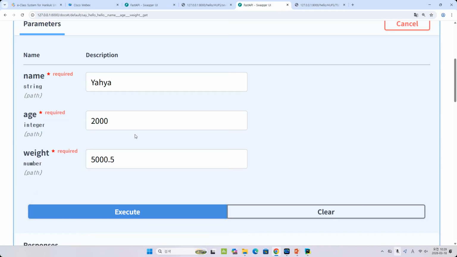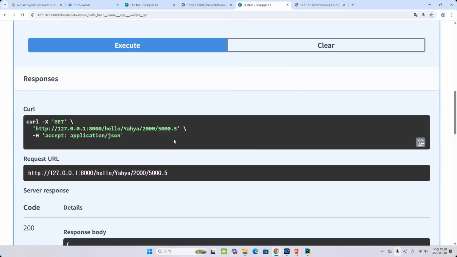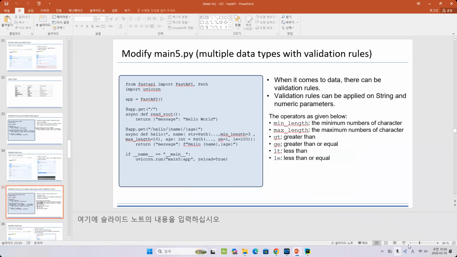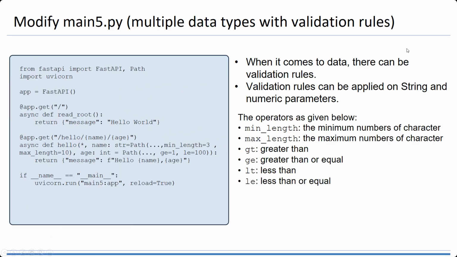Okay. And when we execute it, of course, it runs, but we are not sure whether the data is correct or not. Then we need to have validation rules. It means it can be limited to just particular data.